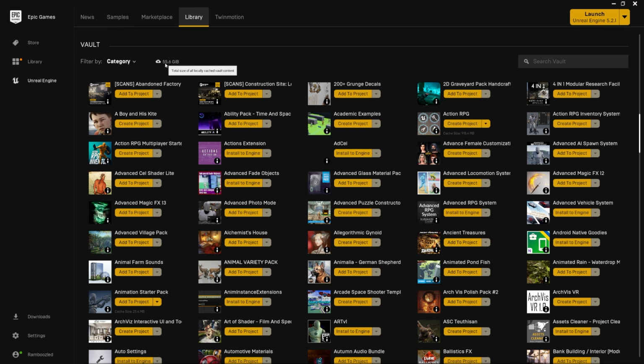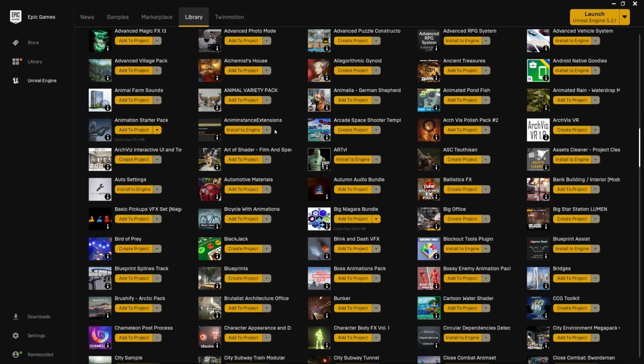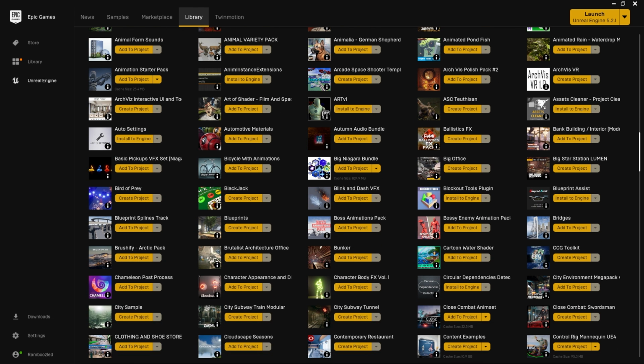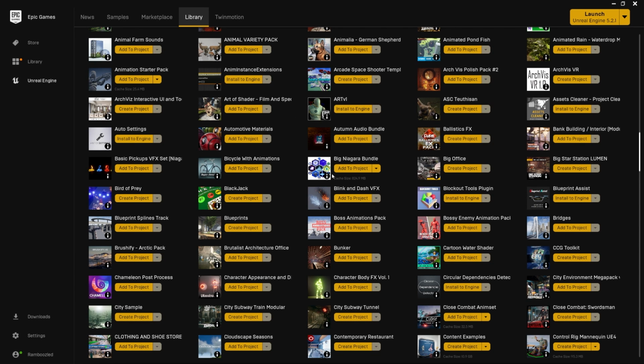You can see that it's already consuming a little bit of my space in my computer, so that's why I wanted to show you where you can change the vault location. So every project that you have bought from the marketplace or plugins, if you have downloaded it, you will see that this arrow can remove the local content. But if you have not downloaded it, this arrow will be gray, and whenever you want to add it to a project, you select the project and then you will start downloading it.